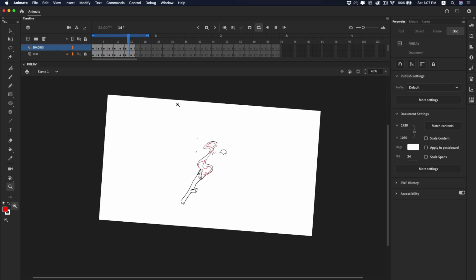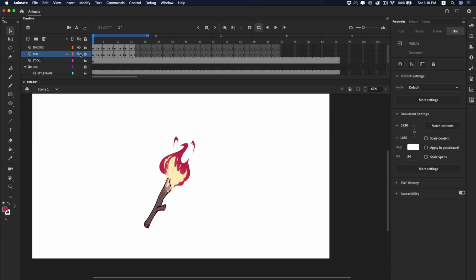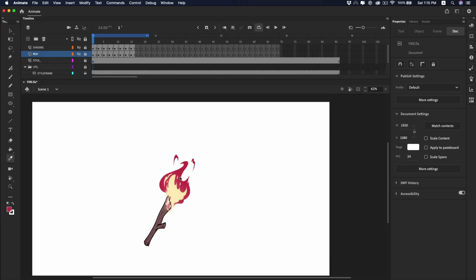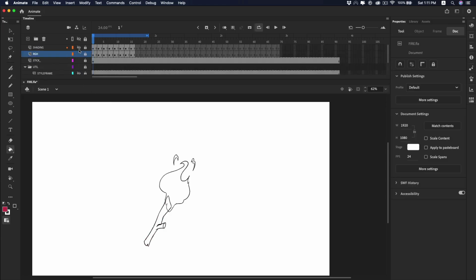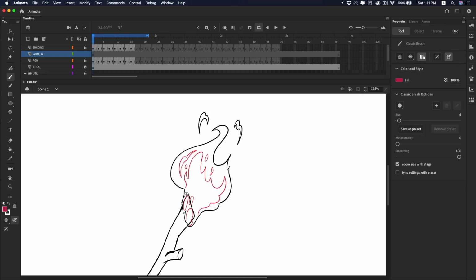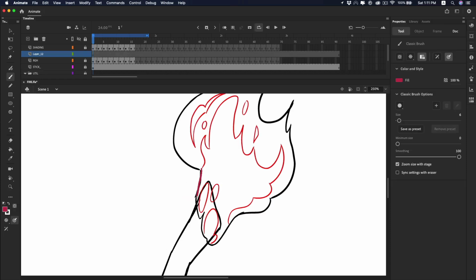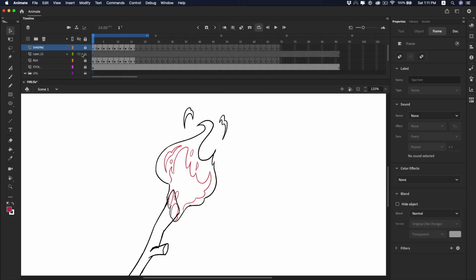All right, so here we have our rough flame. So now if we want to make this flame look like our style frame, we can go ahead and grab the color, and then we can either make a new layer and go over and trace each drawing with the correct color, and then fill it in. Or if our rough is really tight, we can just go ahead and use the rough for our cleanup.